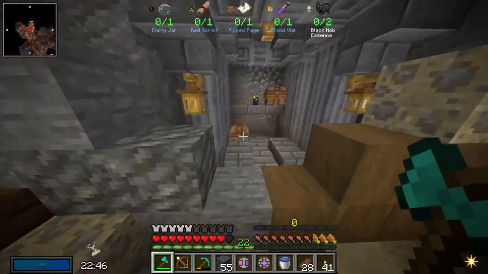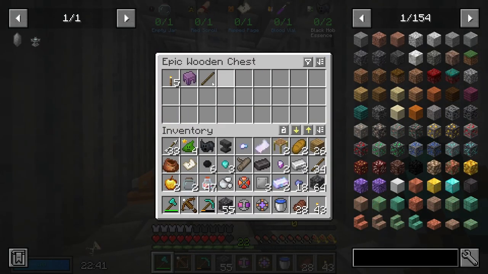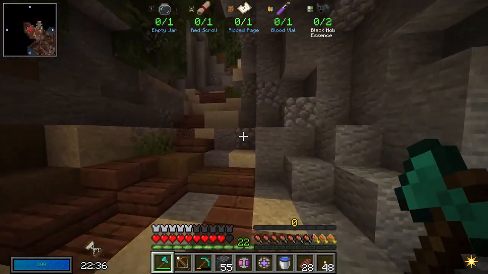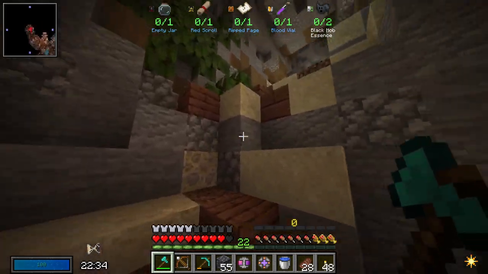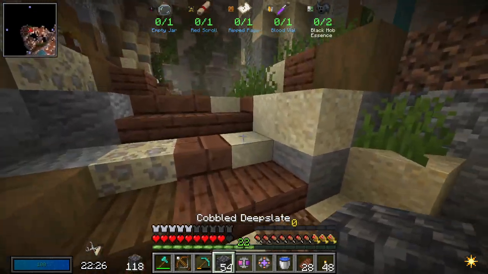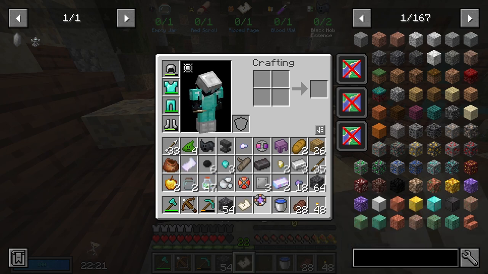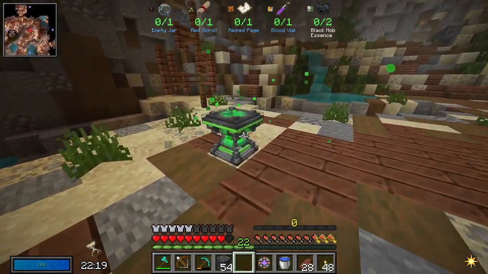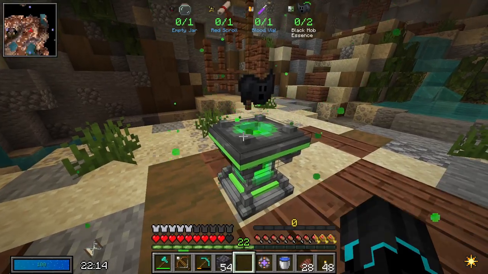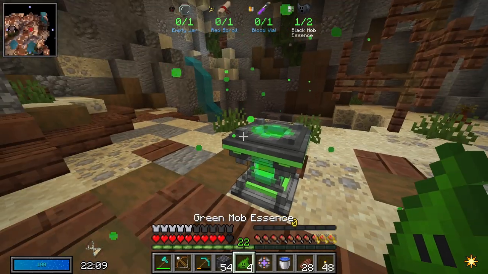And one other thing to note as well. The amount of experience that you get after you have run a vault is going to be determined from how well you do. So the loot, and I think also the amount of mobs you kill and things like that. Our inventory is already full. Okay, so hold on. I think the green glowy thingy is a place where we can put away the things. Yep, okay. What's this? Green mob essence. Is that such a scavenger item?